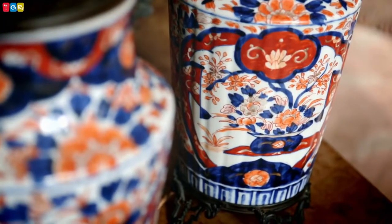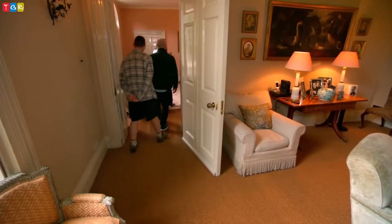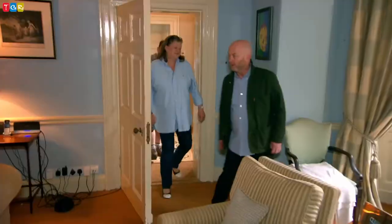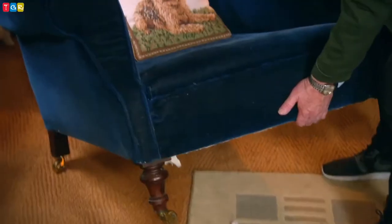The country house look never comes in and out of fashion. I'm not interested in current trends. Couldn't give a monkey's. I like to just do what I want to do. And right now, English country house really appeals. Lovely. At the old rectory, cherry picking season is in full swing.